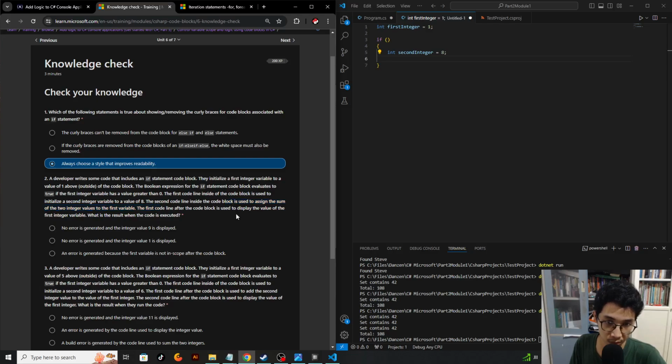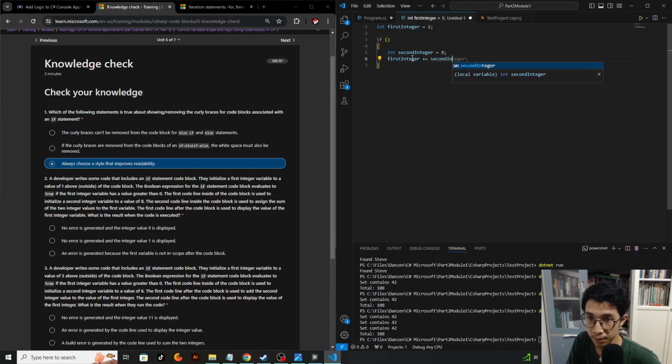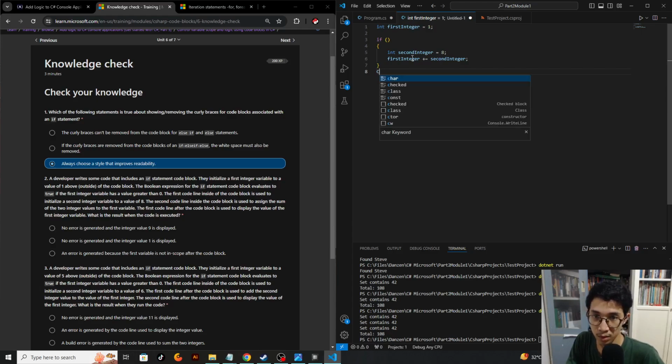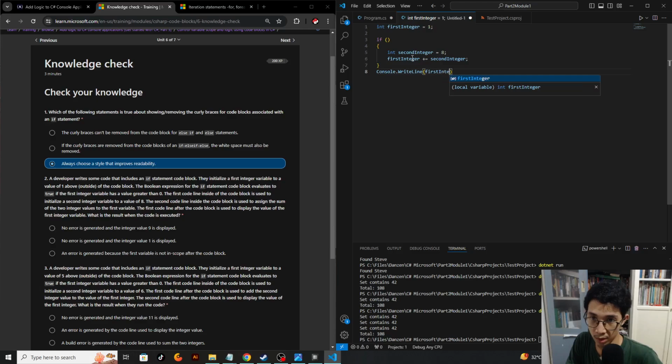This is used to assign the sum of the integer values to the first variable, using the first variable like this, plus equal second integer. Yes, and it wants me to display the value of the first integer, so Console.WriteLine, display the first integer.